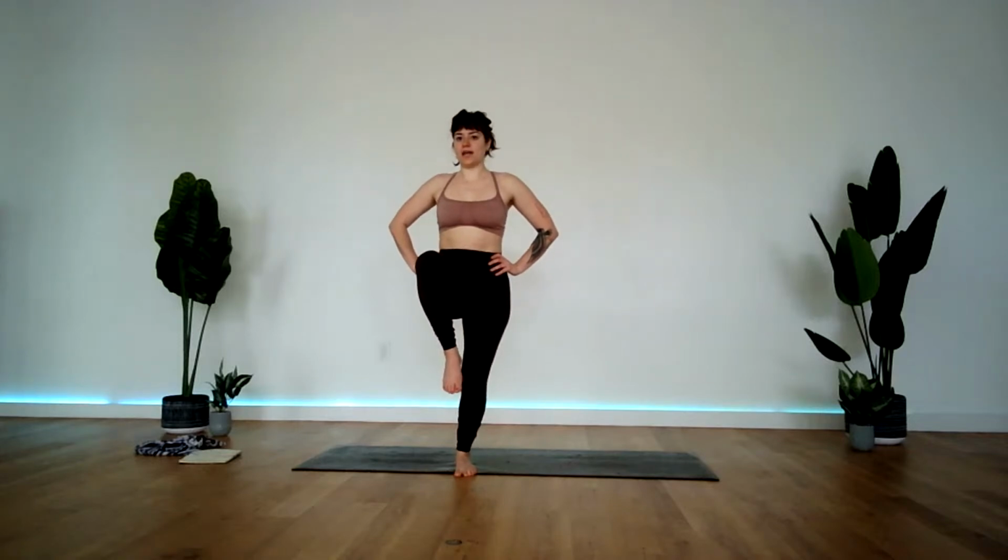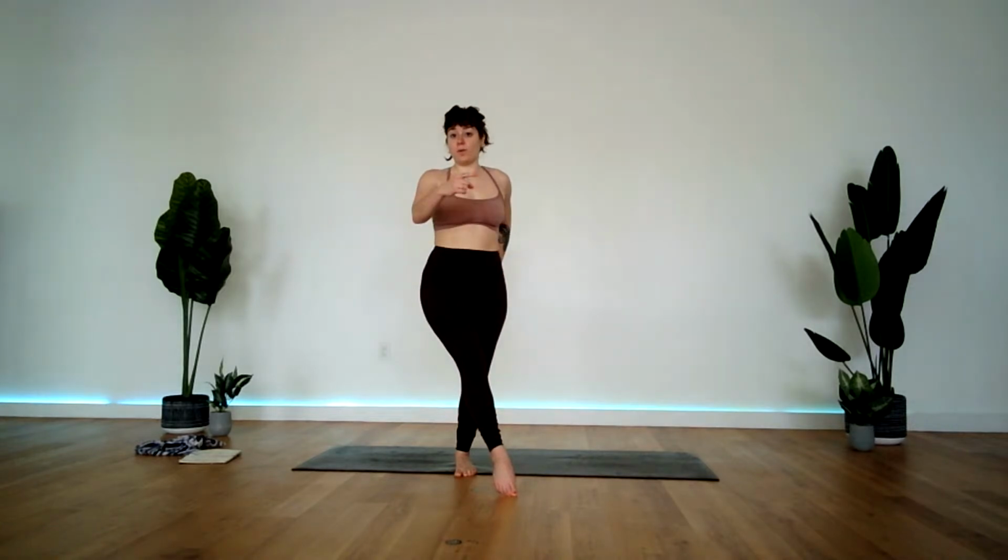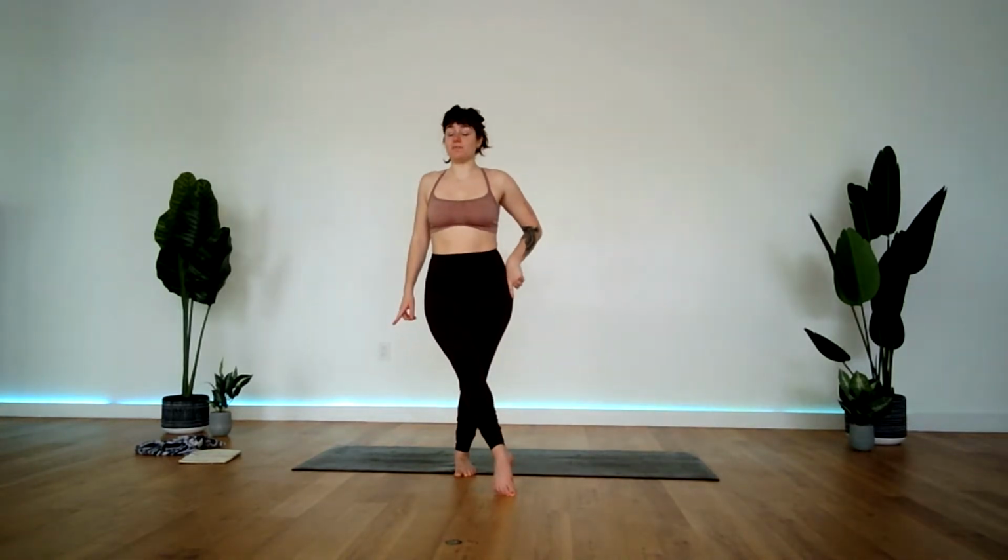Bend your standing leg. Tap your right toes up and over towards the left. Your hips will want to swivel towards the left. So draw the right hip back. Feel the left hip elongate.